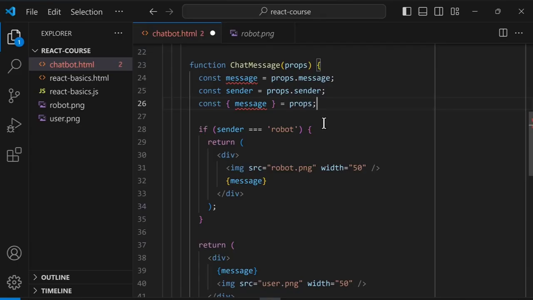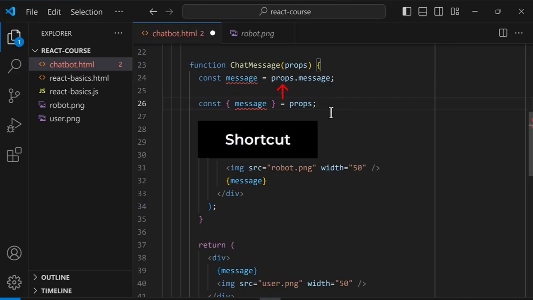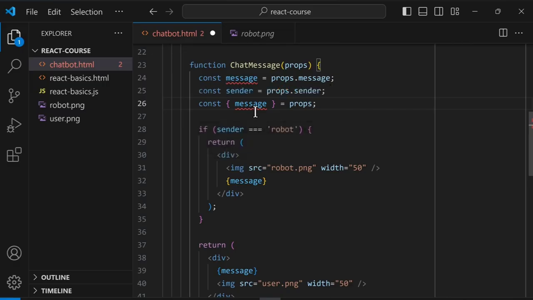So this takes the message property out of this object and saves it in a variable called message. So this does the same thing as this line above. This code is a shortcut for this code. And this shortcut is called destructuring because we're taking stuff out of this object. We're deconstructing it. We can also use this shortcut with the sender property.